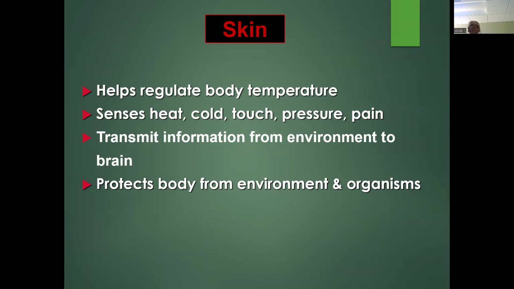So when we have a burn patient, that their skin has been removed by fire or heat, by a thermal burn or a chemical burn, that protective layer has been removed. So now they can't do this. They can't regulate their body temperature, so we have to keep them warm. They lose a lot of fluid, so we have to replace that. They are very prone to infection, because they don't have that protective layer that protects their body from the germs in the world.